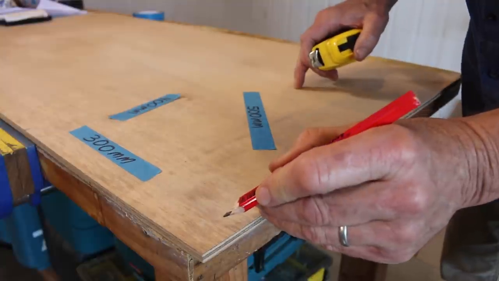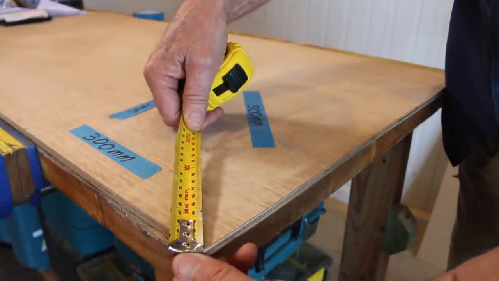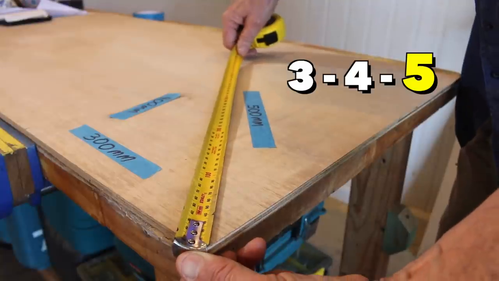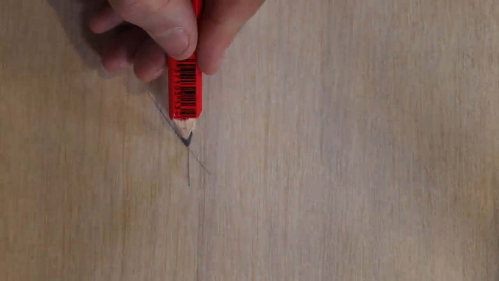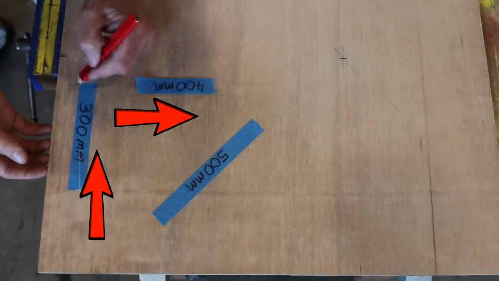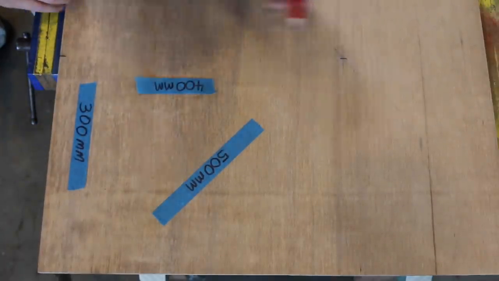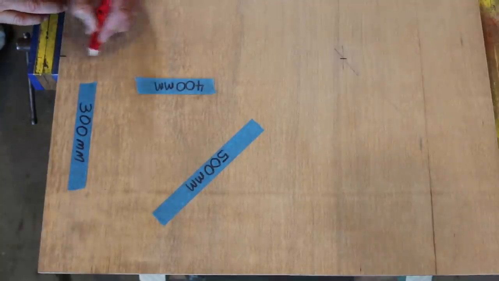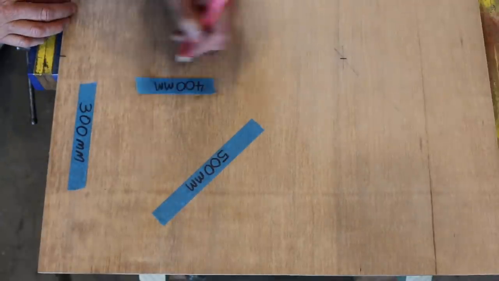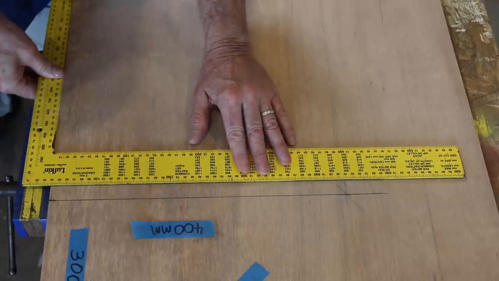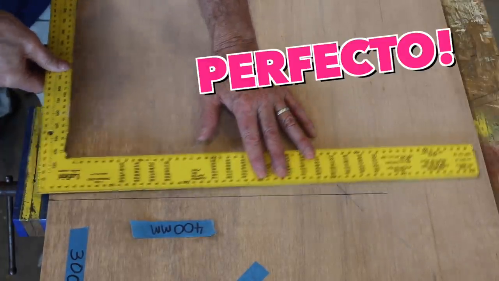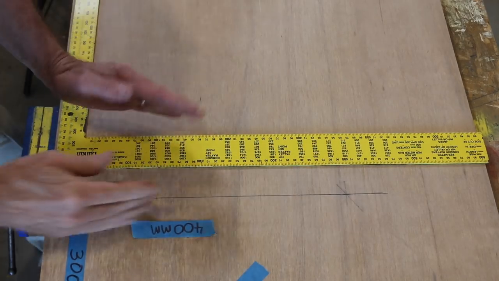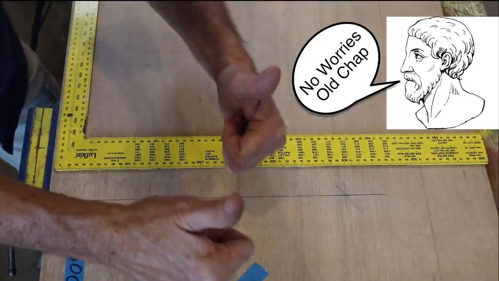And for the 500 millimeter measurement, just again, place the inside edge of our tape on that corner, run that out to 500 millimeters, lock your thumb at that point, and then draw an arc, and it should intersect the previous one that we just did. Now because we use the three, four, five method, where these two lines intersect here, and they're marked down there, if we draw a line straight up through them, we'll finish up with a beautifully square line to that edge. And if we do a little test, you'll see that that is absolutely perfect. And now we can use that line and that edge as reference points for future measurements. Thanks, Pythagoras.